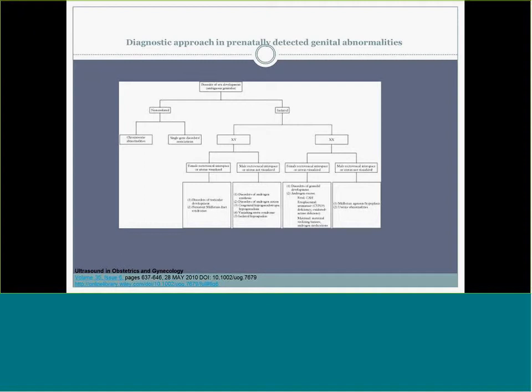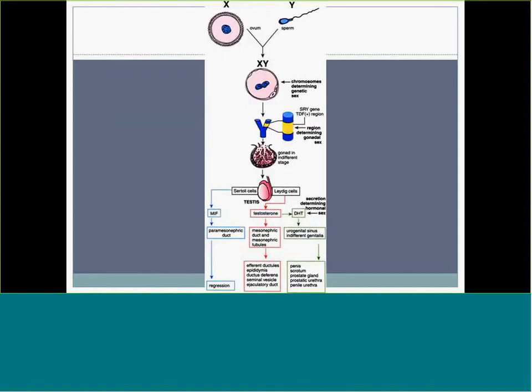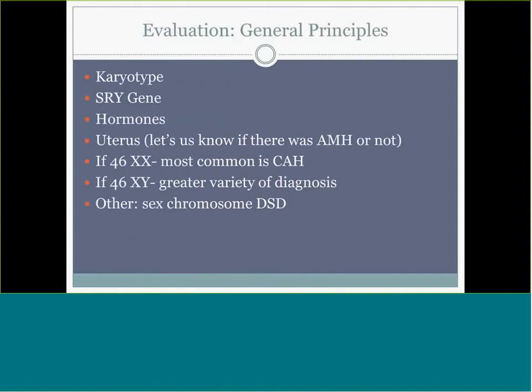And then those little lines right before the final tables are: can you see a uterus in utero? Because it makes a big difference, right? If there is a uterus, there's no MIF or AMH, but if there's no uterus, there was AMH, and that completely changes your differential diagnosis. So I apologize that this is so small. I'll make sure that you guys get this paper, but because I think it's really useful, I wanted Dorothy to take a peek at it.